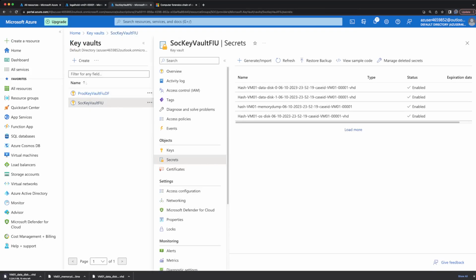So yeah, that's pretty much the lab. This concludes this lab where we went over the chain of custody process in Azure, how to create the snapshots from the VM, and how to do the acquisition in a way that protects the evidence from being tampered with. And I hope you found it interesting and enjoyable.